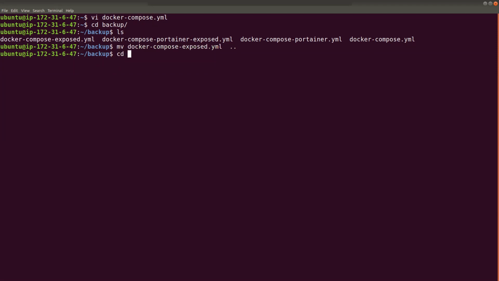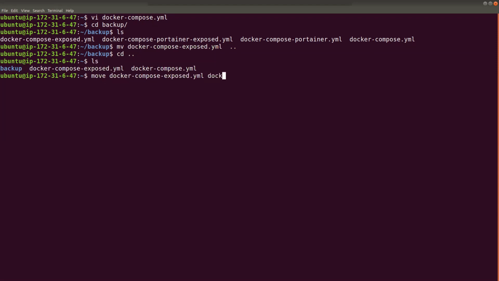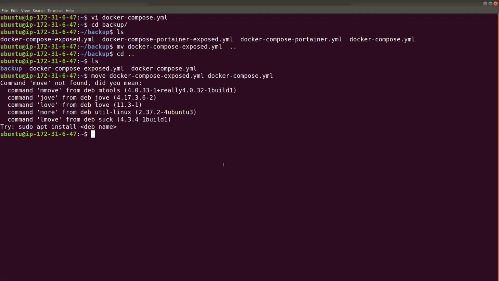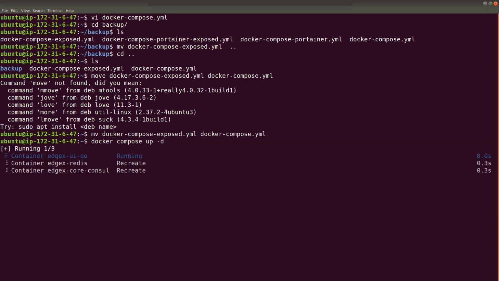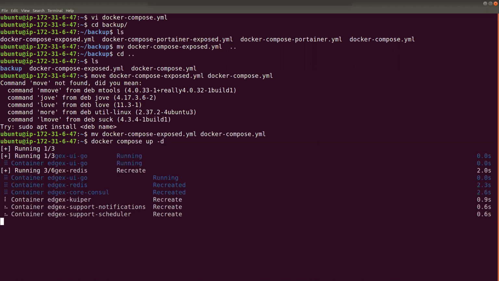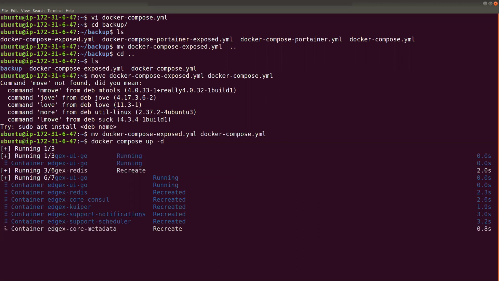So I'm going to move a copy that I have where Docker Compose is already changed, and I'm going to move that Docker Compose copied file to Docker Compose YAML. So just overriding, and that's going to loosen up that restriction. If I could type right. Now, if I do Docker Compose up again, it's going to run EdgeX just as it was before, but this time it's going to take away all those restrictions. And now I can start to diagnose and inspect and deal with EdgeX even off the box and get a little bit more details.